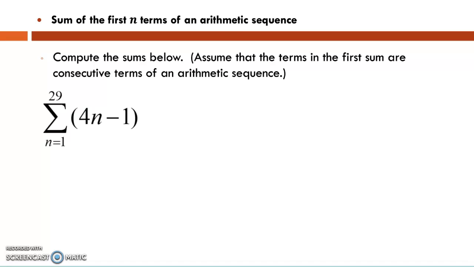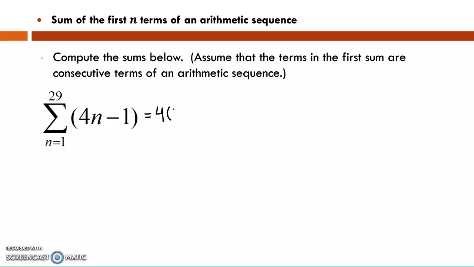Everybody, this is part 2 of sum of the first n terms of an arithmetic sequence. In these ones, these look a little bit different because we have a summation notation. This little E sign is a sigma, or summation notation. All this means is we're going to take n and plug it in for this right here into this equation, but we're going to do it many times.